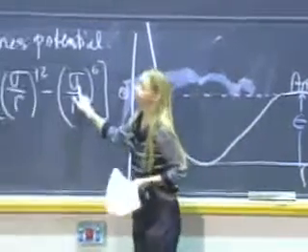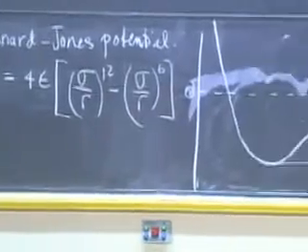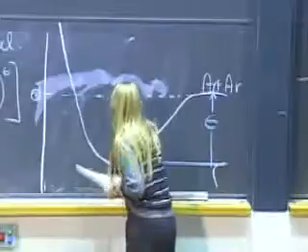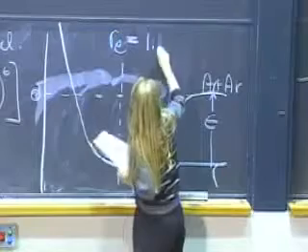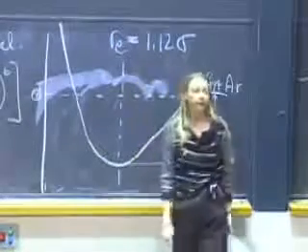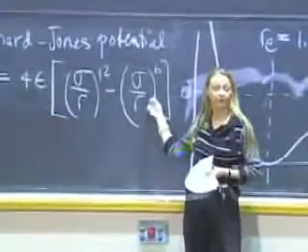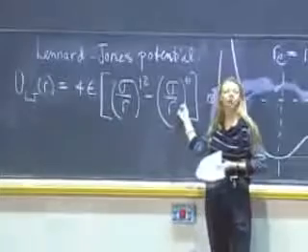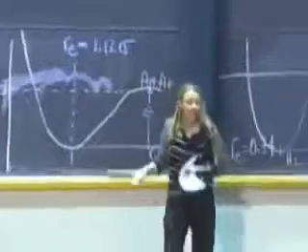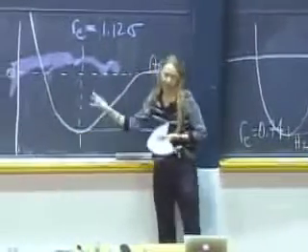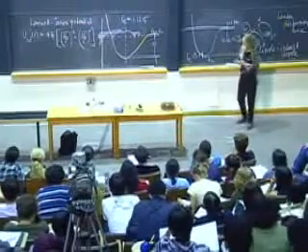What's this sigma? Well, this sigma is related to the equilibrium bond length. In the Lennard-Jones potential here, the equilibrium bond length is equal to 1.12 sigma. All right? That's a parameter. To get it, you would take the derivative of the potential function, set it equal to 0, calculate the value of R that would give you a 0 in that derivative. That's a maximum or a minimum, and it'll turn out to be a minimum in this case. All right? That's what sigma is.